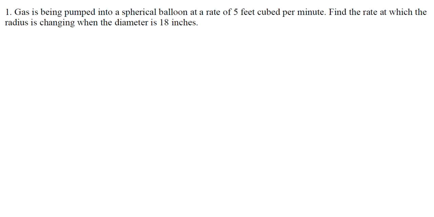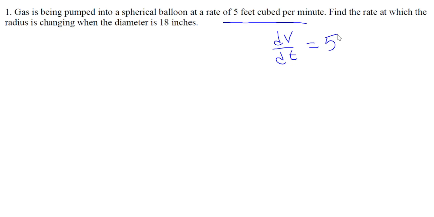All right, this is going to be our walkthrough for the assignment titled Related Rates. So our first one here, we've got gas being pumped into a spherical balloon at a rate of 5 feet cubed per minute. So the first thing I would do is look at this and say the rate is 5 cubic feet per minute. That's a rate of change with respect to time of the volume. I can tell that just based on the units, 5 cubic feet per minute.